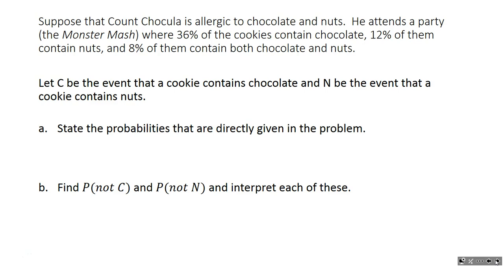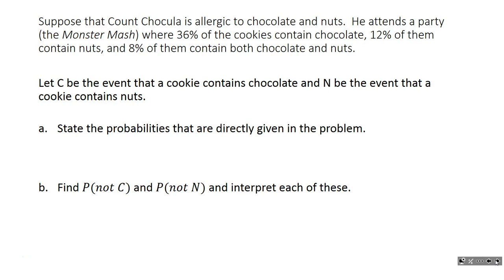All right, the next one I have is a silly little problem here. Suppose that Count Chocula is allergic to chocolate and nuts. He attends a party, yeah, the Monster Mash, right? Where 36% of the cookies contain chocolate, 12% of them contain nuts, and 8% of them contain both chocolate and nuts.